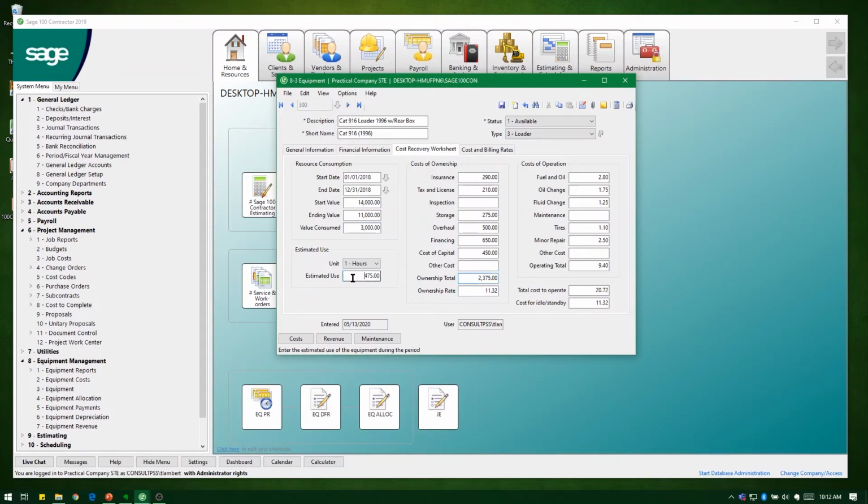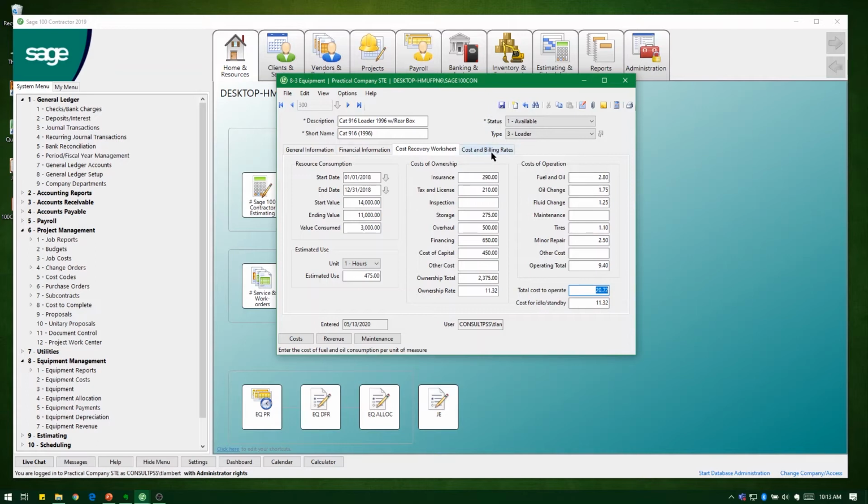If I take that and divide it by my estimated use, I come up with a rate. This is what it costs to use that piece of equipment, whether I take it out or not. So that becomes my idle and standby cost. And then over here, these are the variable costs: the fuel that's in the field, the oil changes, the maintenance, the tires, and all of those repair things that happen when it's out there and actually being used. Those are my operational costs. And so if I take my operational cost and my ownership cost and put it together, that's what it costs to use the equipment in the field.